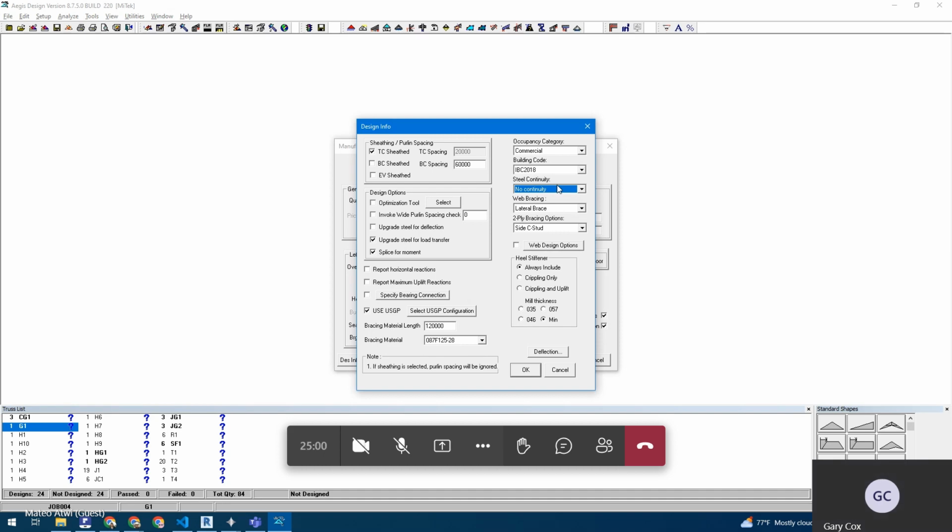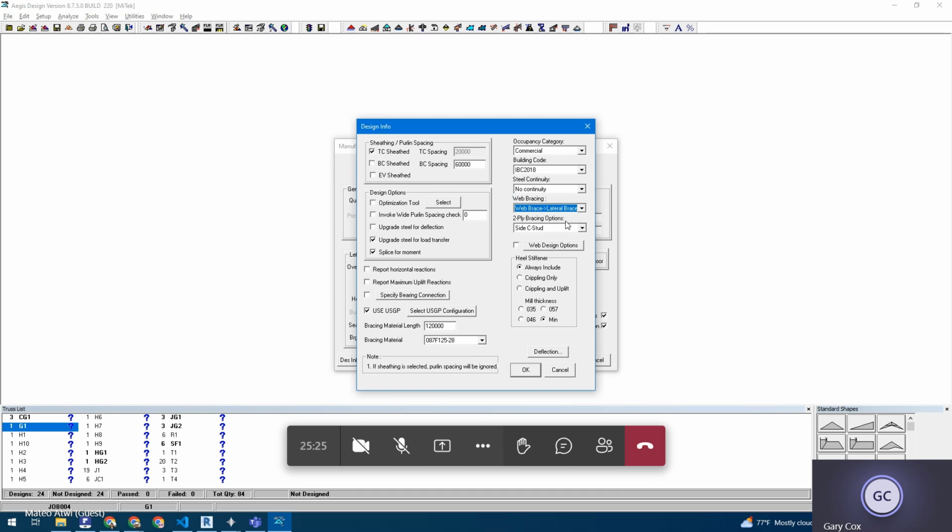Web bracing, those are the settings to start with. Default to lateral brace. And then you have options that say, I want to do a web brace before a lateral brace. And then you have a combination. That's what it starts at. And you can manually change each truss to do something different.